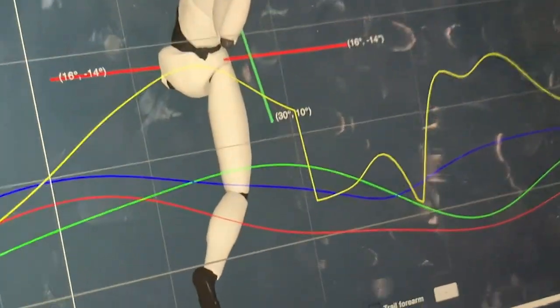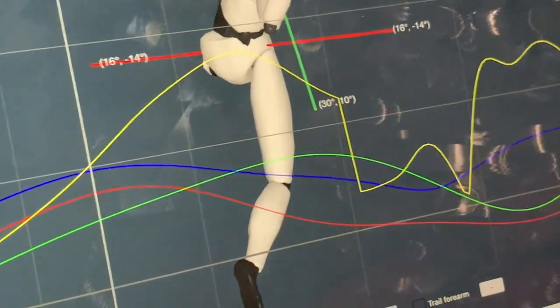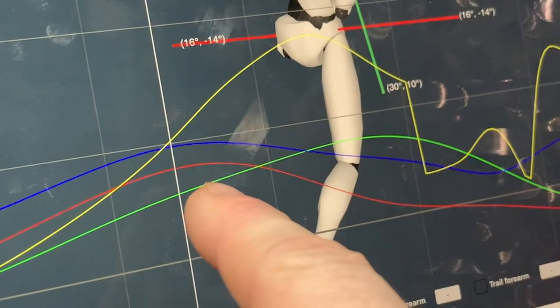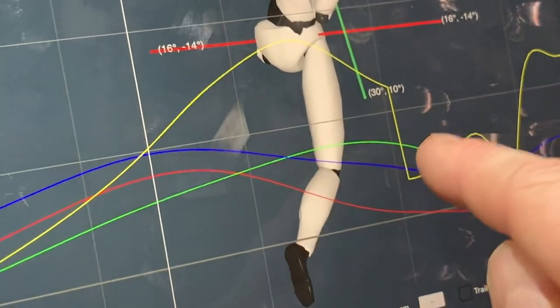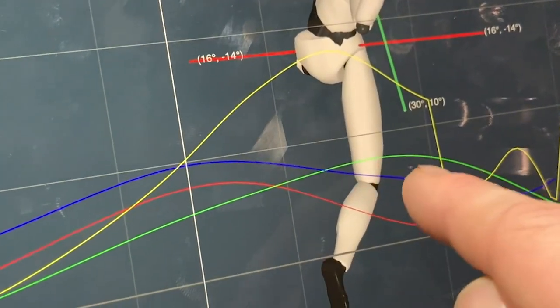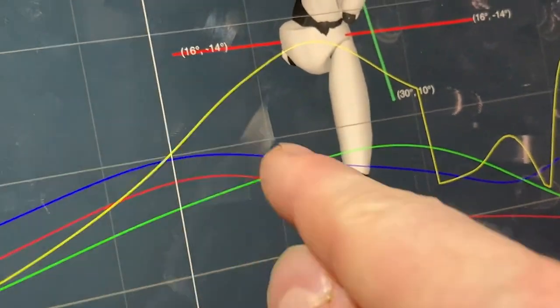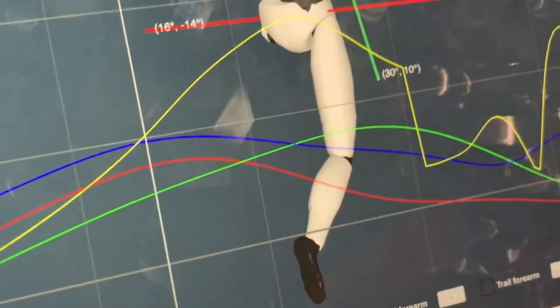So the problem is there's good and bad things going on. That's why this is very kind of mixed up. Mm-hmm. The good thing is you start your hips very early. You get them to peak early. We got separation. The bad thing is it doesn't transfer much energy to your trunk because your glove disrupted it and pulled ahead of it.